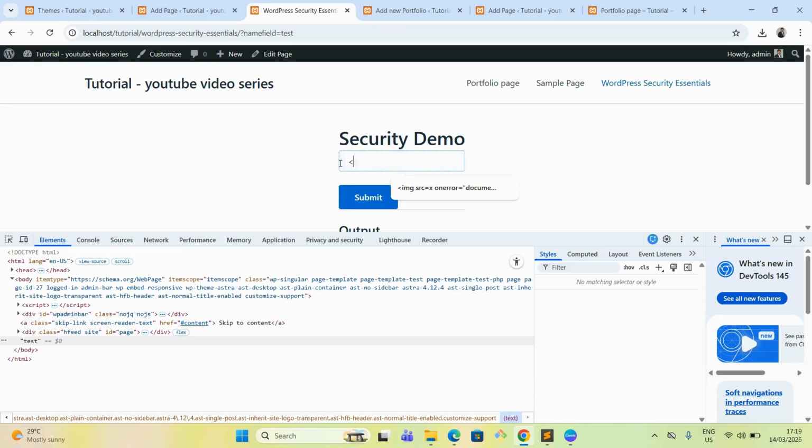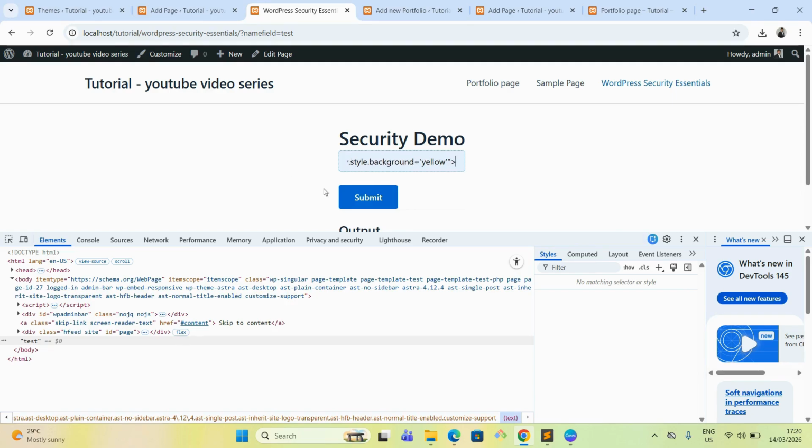But if hackers or users enter something totally unexpected, for example an onerror payload with document code, what it actually does is provide an image tag and also run JavaScript which says on error, set the background color of the document body to yellow.